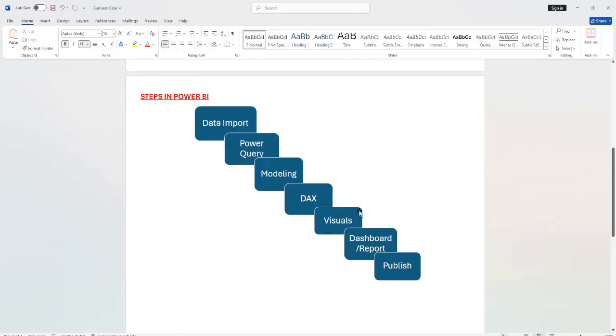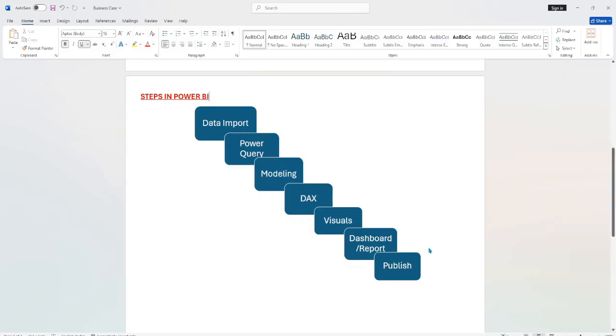We can select a number of visuals which are available in Power BI. We can build in flow charts, pie diagrams, donut charts, line charts. Lot of things can be done in the visuals. Then we have the dashboard or the report. Once we are ready with the visuals, we can have a dashboard, which is an interactive interface wherein when you share it with other people while publishing it on Power BI service, then they can have an interactive dashboard which can give them different values by checking on different levels of the variable which they want to know, right?